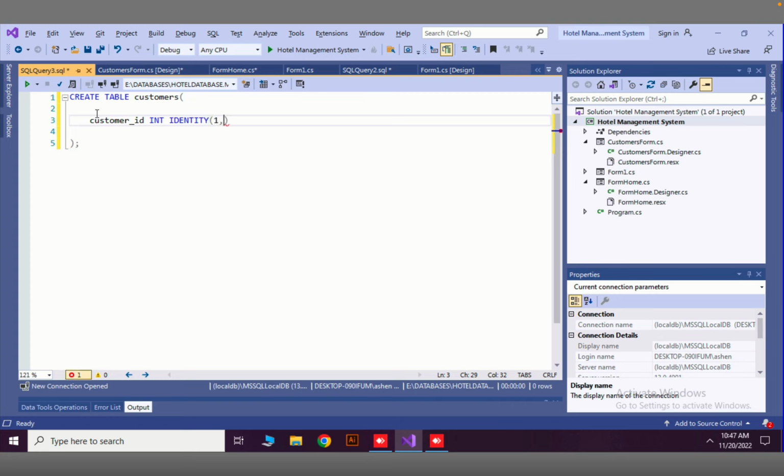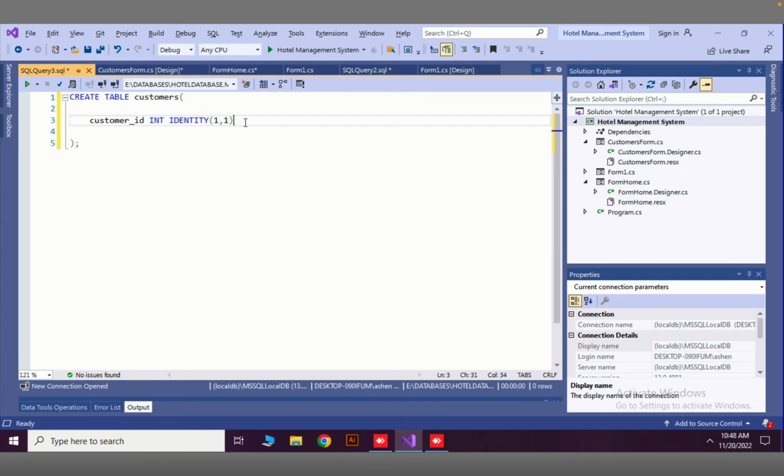The first one means the starting value will be 1, and the second means the next id will be increased by 1, starting with 1. Okay, now we have to make this the primary key.